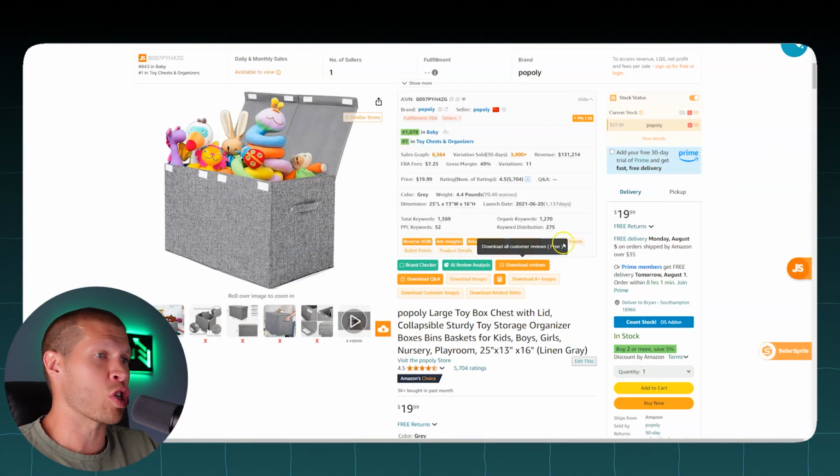Spoiler, it can. And I know that this sounds very biased, but after about 6 months using this software for drop shipping and online arbitrage, because I've kind of moved out of wholesale now, it is phenomenal. There's not much else to say about it, and it literally has every solution you could possibly need.